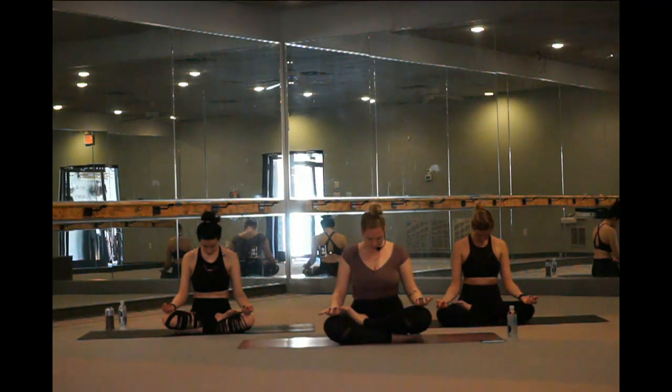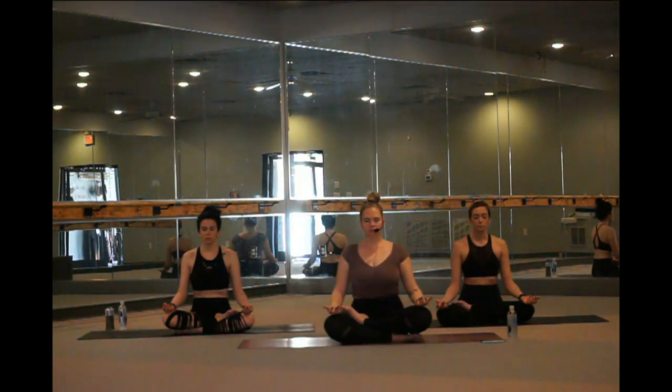Let's all pause with our chin down to our chest. Take another breath here. On your next inhale, start to lift the head back up so we can stack the spine. Exhaling when the head is stacked. Big inhale and fill your lungs.